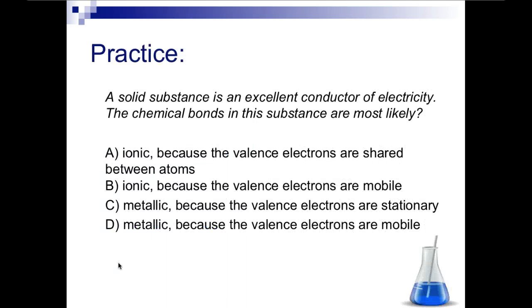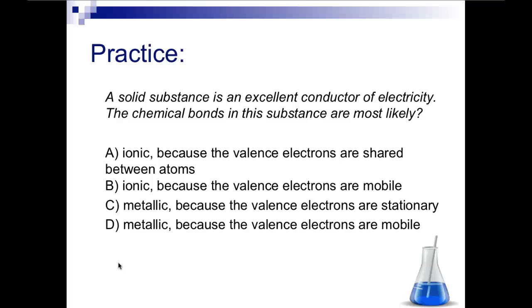All right, let's look at a practice problem. A solid substance is an excellent conductor of electricity. The chemical bonds in this substance are most likely what? Pause the video, do your best to answer the question, and then unpause it when you're ready to check your answer. All right, welcome back.